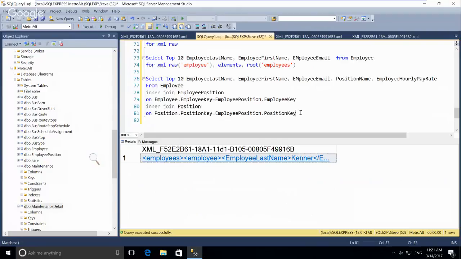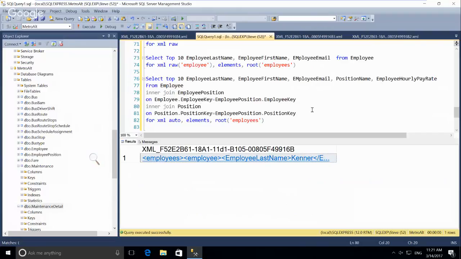One of the things that auto allows you, I'm going to say for XML auto, and I'm actually going to do elements here also. And we could also do root if you want. Auto allows for deeper embedding.